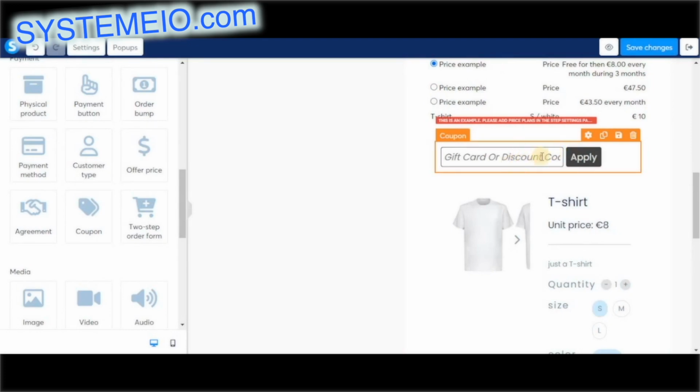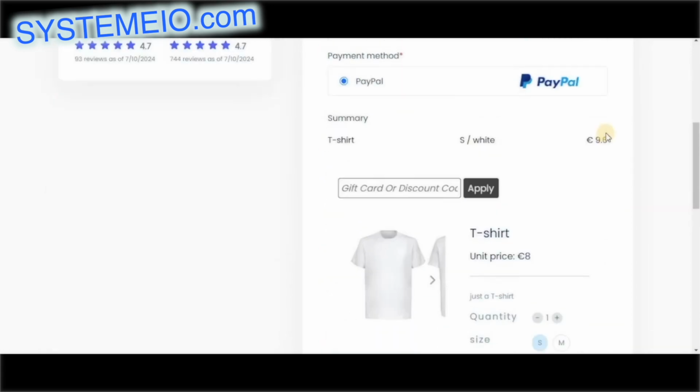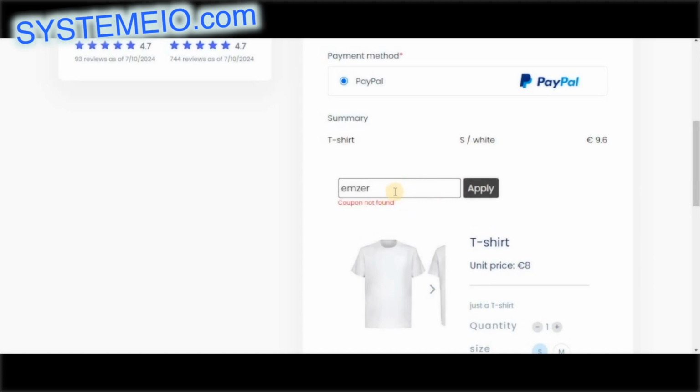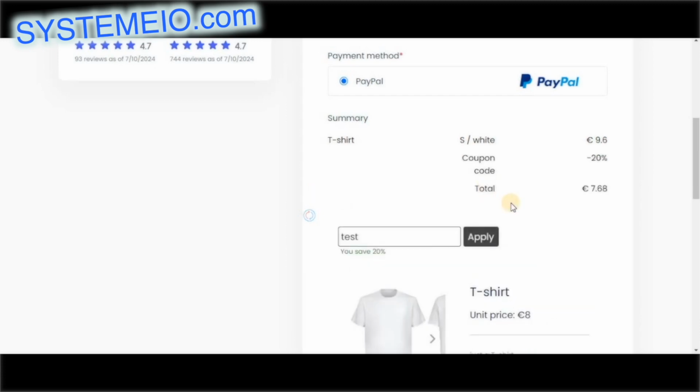And finally, let's check if everything is working. So here's the full price for this offer. This is a physical product. So if I wanted to buy this t-shirt with a discount and I know a coupon code, I would just type it right here. If I put a random word, it will not work. So it will say coupon not found. So let's just write the right word, which is test. Once I do that, the 20% discount is immediately applied, which was the amount that we set for our coupon.